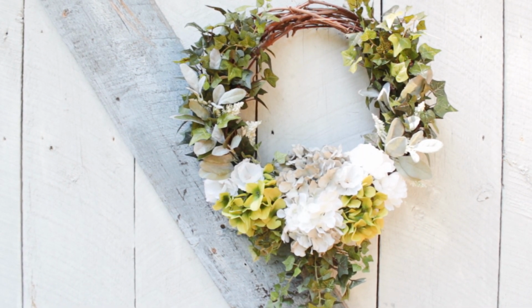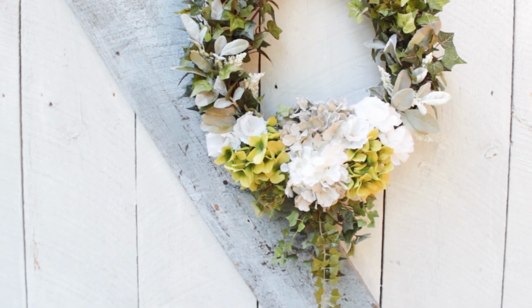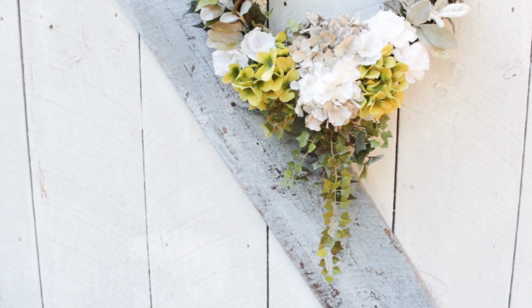As part of the Look for Less challenge, I'm recreating a Frontgate wreath. They're selling theirs for $349, and I made mine for $15.90.